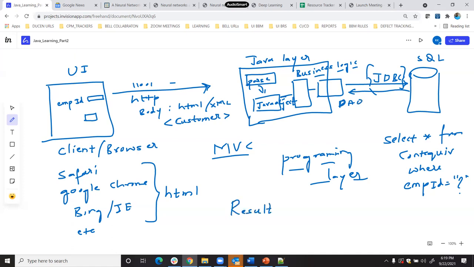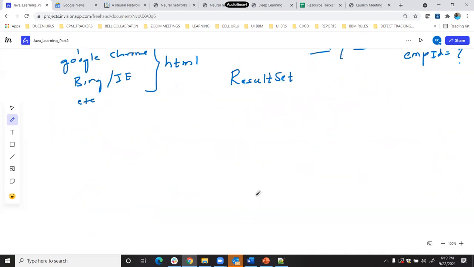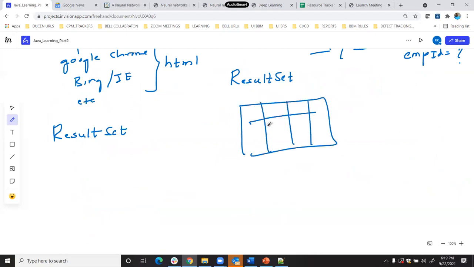The control is with it. Result set is not something you have made. Result set is made by them. Somebody has written it. So hence, the result set object, when you do any query, how are they giving it to you? The data you see in SQL is in a matrix, right? So they are trying to mimic that and give it to you where you can read it.